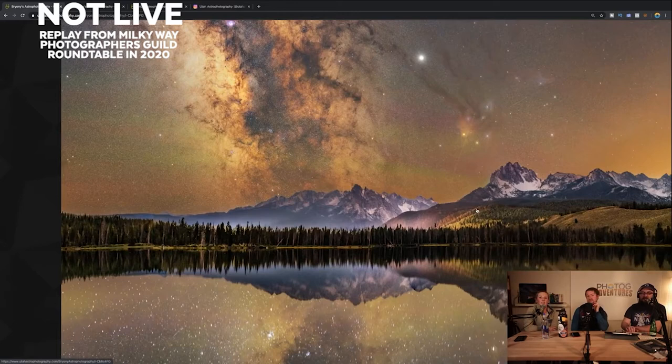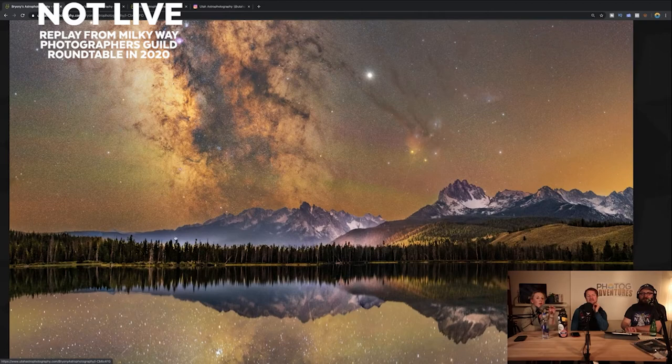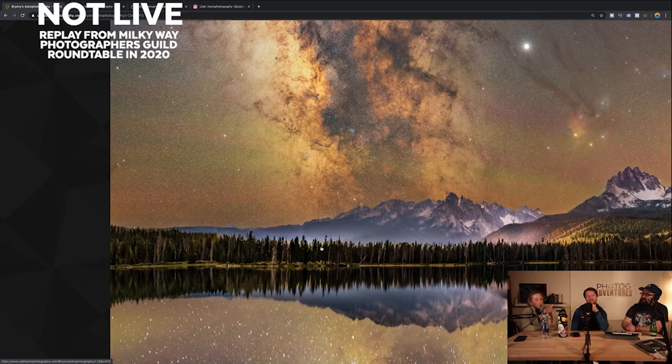What I like about this in terms of foreground distraction is you can see the amount of smoke on the horizon above the trees. The bright blue is smoke from campfires. Oh, that's what that is. Yeah, it's campground. And at the time, it really bugged me. But now I really like it. It's kind of a good element to the photo. You wonder what's going on and why it looks like I superimposed this mountain in here.